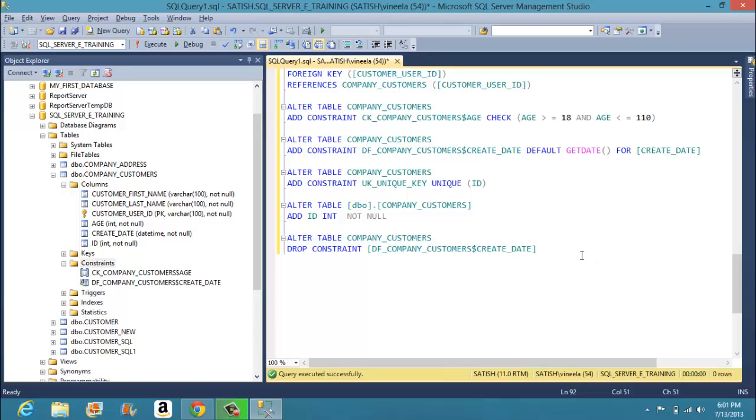Okay, the only thing you have to make sure is you have to drop the foreign key constraint first and then the primary key constraint, because foreign key is referencing the primary key. Okay, so primary key is kind of a parent and foreign key is kind of a child, so you cannot just drop the parent without the child element. Okay, so that's all with the constraints.